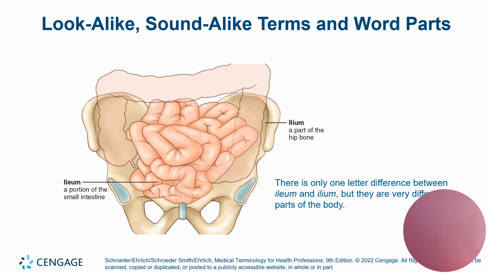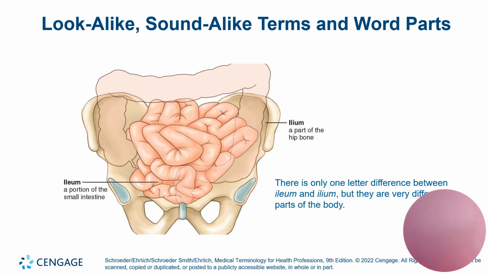There are also some frequently used terms and word parts that are confusing because they look and sound alike. However, their meanings are very different. So pay close attention to these terms and word parts as you encounter them in the text. Some of the really confusing ones would be arterio, which means artery, athero, which means plaque or fatty substance, and arthro, which means joint.